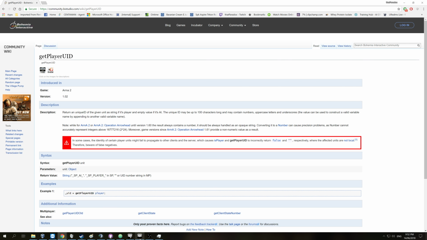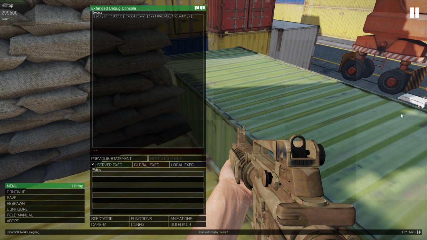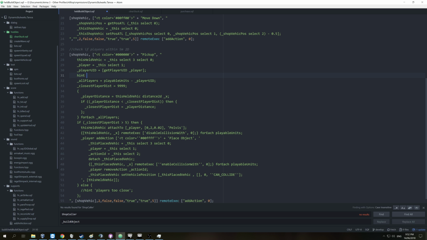You know what I should do? There it is. Disable this hint, comment it out in a string. Guess we'll find out. I just want to get it to give us a hint. Player UI, some scores, player UID. Just see what it has to say.